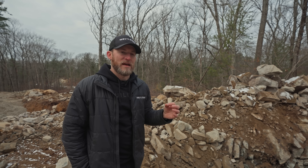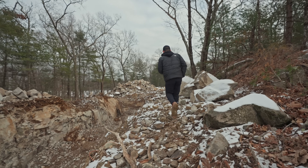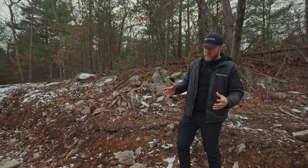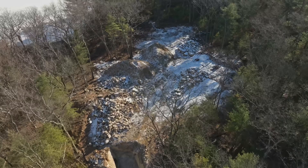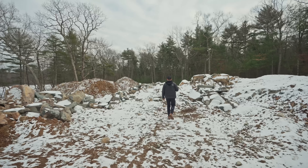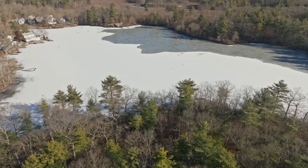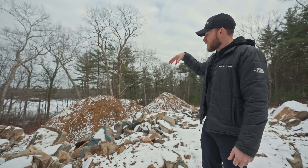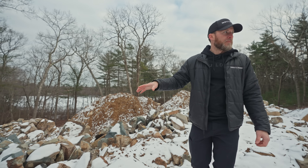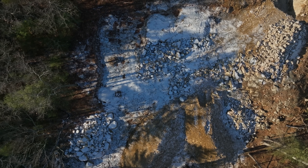At the fire hydrant location we'll switch to a smaller diameter copper line and run it to the house. Speaking of the house — all of that roadway, 1400 feet, leads to this location. As I'm walking in this lower zone it might not be totally clear what the appeal is, but as I crest the top of this little mound — which is roughly my finished floor elevation for the home — I get this beautiful view of the pond. Two years ago we walked this site with no site work done and determined this is where the home would be situated. You have this rolling hill down to a walking path and what will eventually be a flat site for a beautiful home.